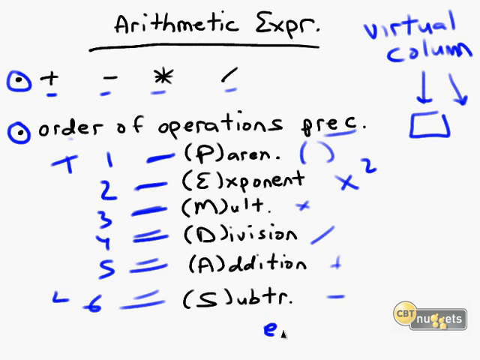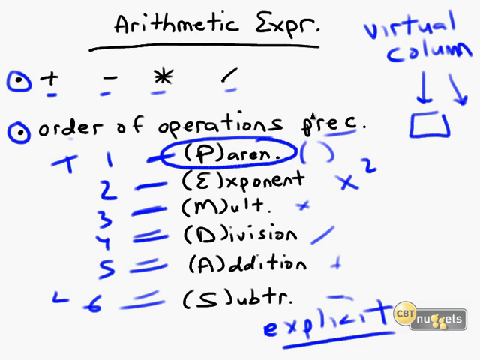I find that being as explicit as possible in my SQL code is best because it leaves nothing to the imagination, it reduces confusion, it reduces ambiguity, and helps Oracle parse your query correctly, and also allows your colleagues, your fellow DBAs, and fellow Oracle developers to look at your code and get an easier grasp on what's going on. To that end, I'm a big fan of parentheses. If I'm doing anything besides simple arithmetic, I like to use parentheses to create logical components in my expressions, and I know those will be evaluated first before multiplication, division, addition, and subtraction, and again, in this order.